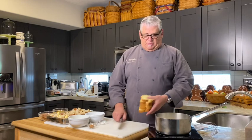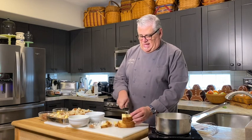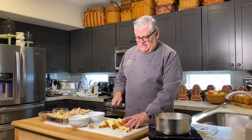bread. This is day old. It's been sitting out. It's got a little dryness to it. I just cubed it up, and sometimes the bread doesn't want to, then I'll just put it into a 9x13" pan, and you can add all sorts of different things to this. You can do breads, but you can also, instead of the pecans, switch it out and use chocolate chips. If you use raisins or currants, you want to make sure they're underneath the bread, because if they're on top and they bake, they'll turn into little BBs and crunchiness, and they aren't very good and they burn. So you overfill.